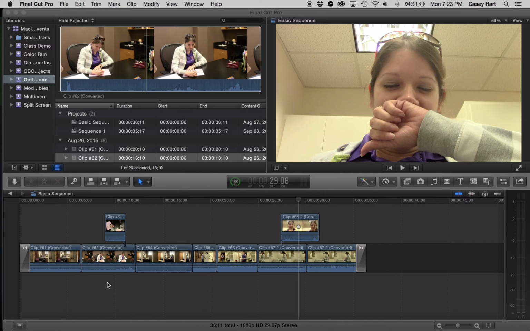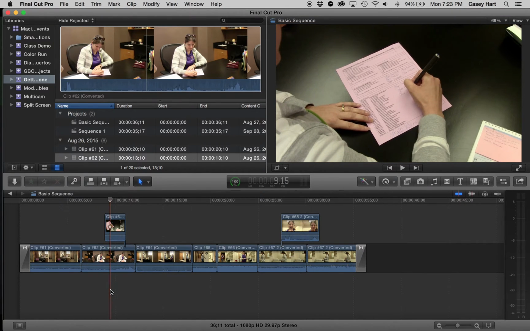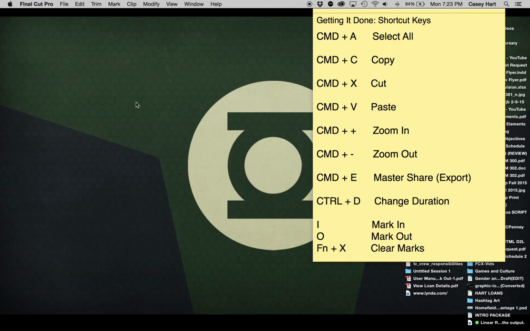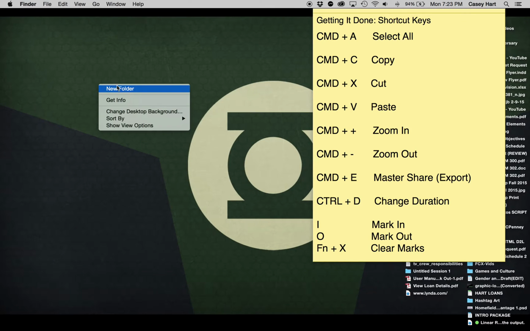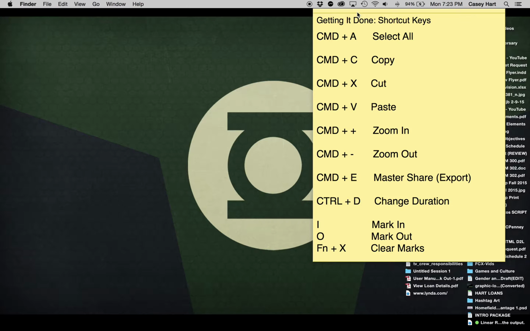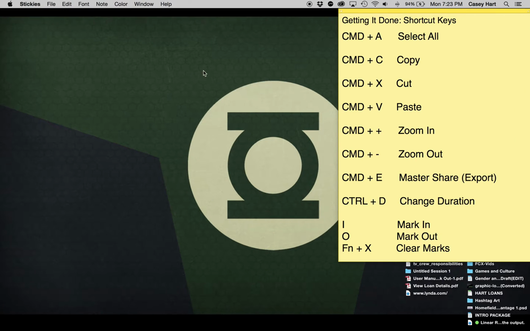So if you're using, for example, a 2-button mouse, let me give you an example of this. If you're using the normal Mac mouse, one of the things that you might notice is that you don't have a right-click button.